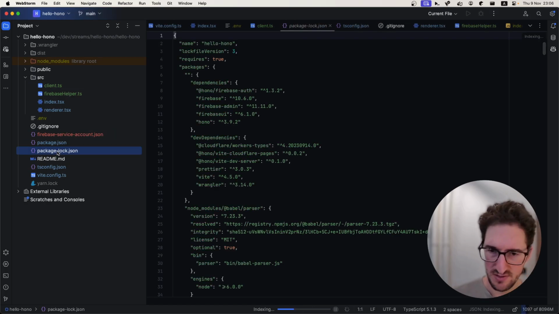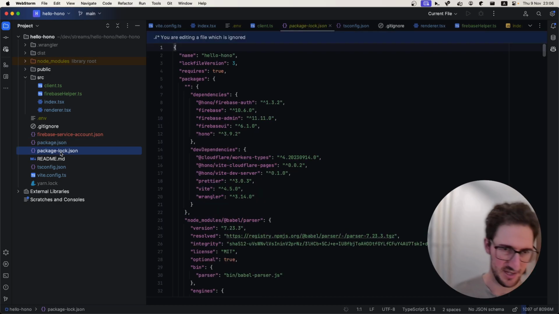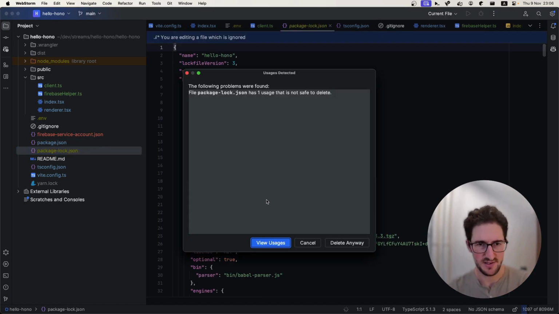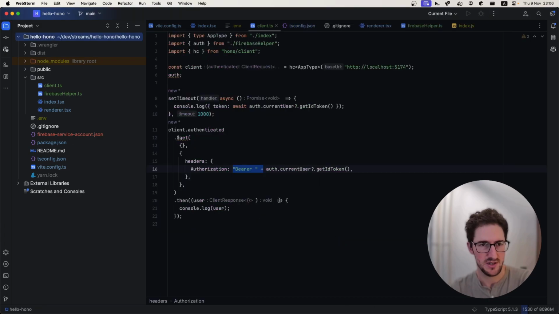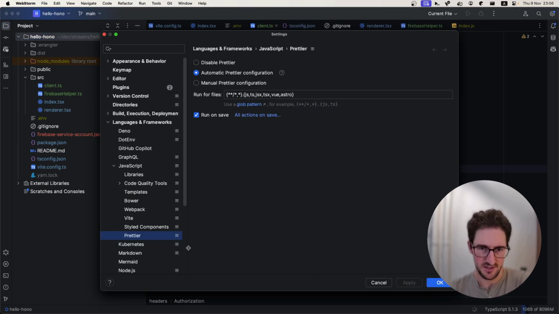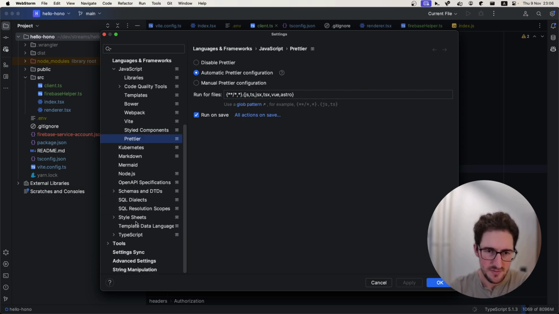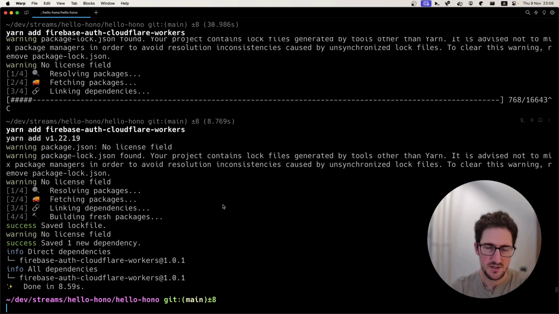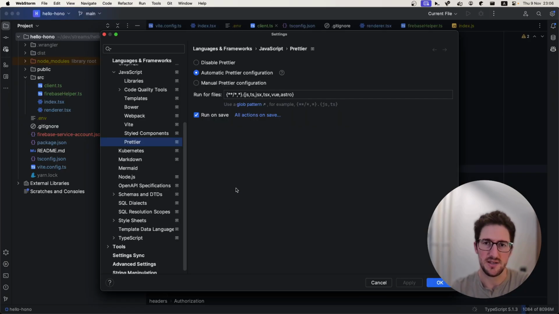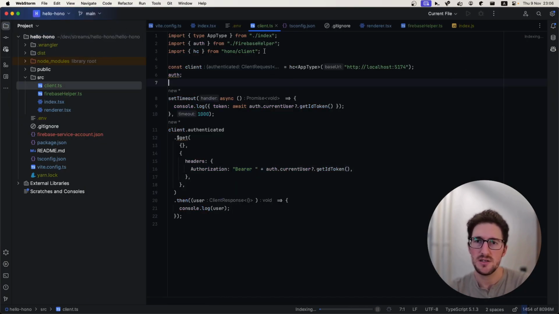So what messed this up is the fact that when I ran this installation from my IDE, it didn't use yarn. It used npm. So let's actually add this one again. Where is it?